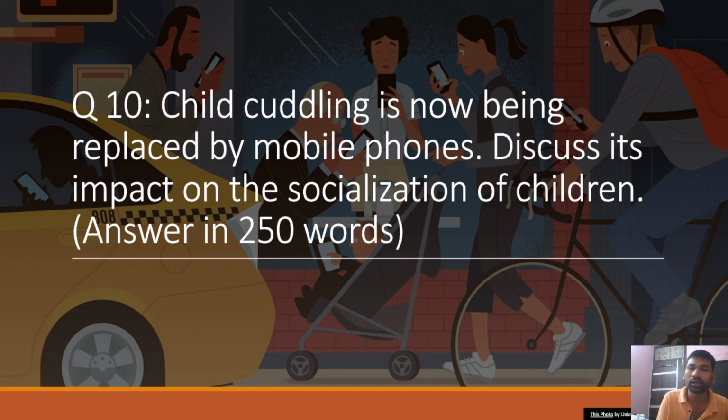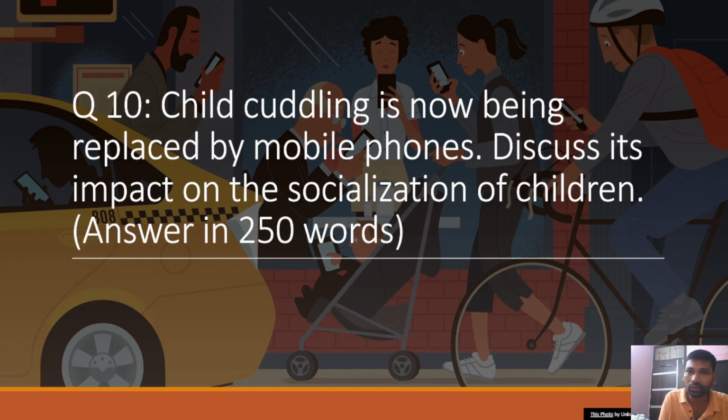process of children. Now, in this question, what you need to do first, you need to write any data, any facts about people who are using mobile phones, especially children who have access to mobile phones, and how this has been impacting. You can quote any survey in the introduction. So after writing the introduction, you need to discuss the impact of mobile phones on the socialization process of children. This is the second part of the answer, and also the essence of the question. So therefore you need to focus more on the impact of this on the socialization of children.